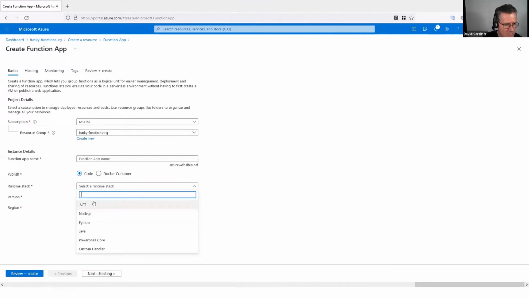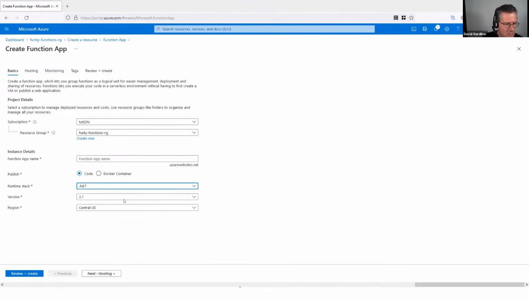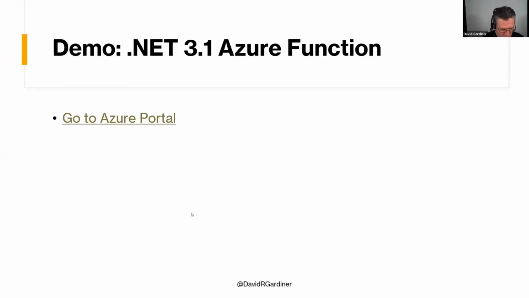There are the other languages, which one did I forget? PowerShell, how could I forget PowerShell? 3.1, region, and away we go, and I could create a function that way too. But you don't want to see me do all that.